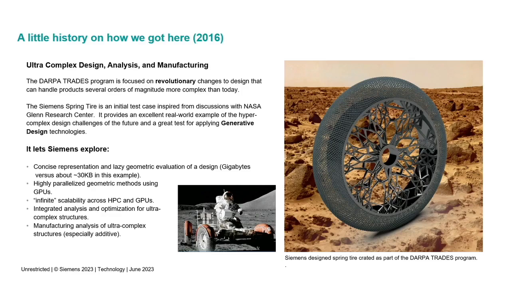So DARPA, which is very forward thinking, said, hey, maybe we need to fund industry to advance the state of the art in design software. How can you now design these super complex parts that you can't design today? And of course, lattices, metamaterials, all these things come into play there. All of a sudden, you're not filling your parts with a homogeneous material. It could be anything, right? It could be different materials. It could be all these different shapes and so on.